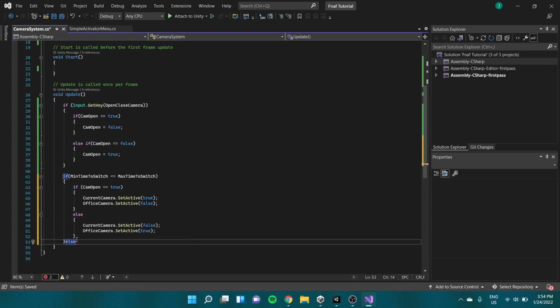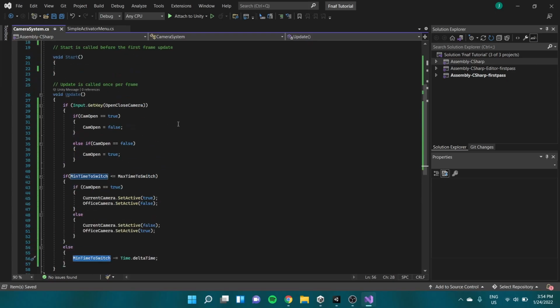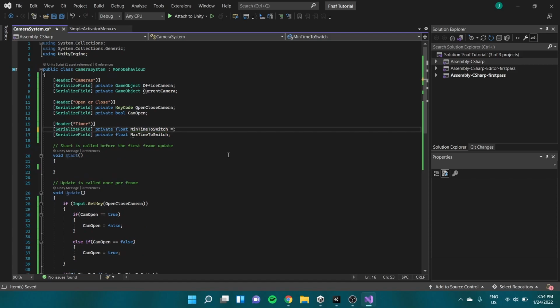Else, we'll be removing from min time to switch by Time.deltaTime, which is basically time, so like it will go down. So let's make it 0.5. And also remember to add an F, and only make it the maximum time, 0.5F.